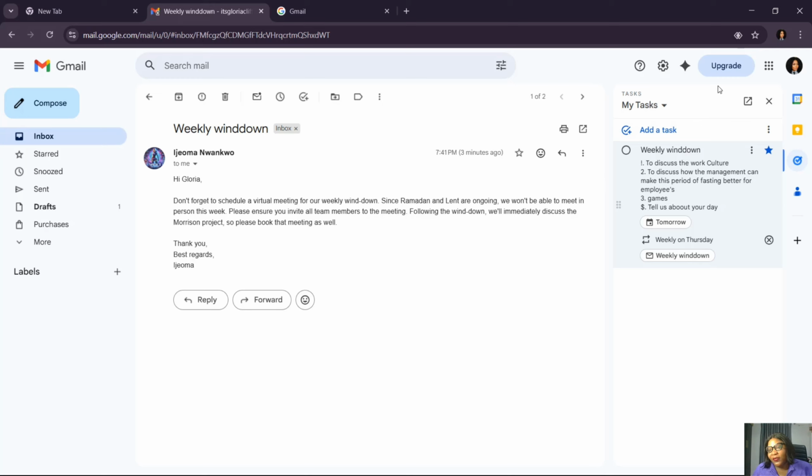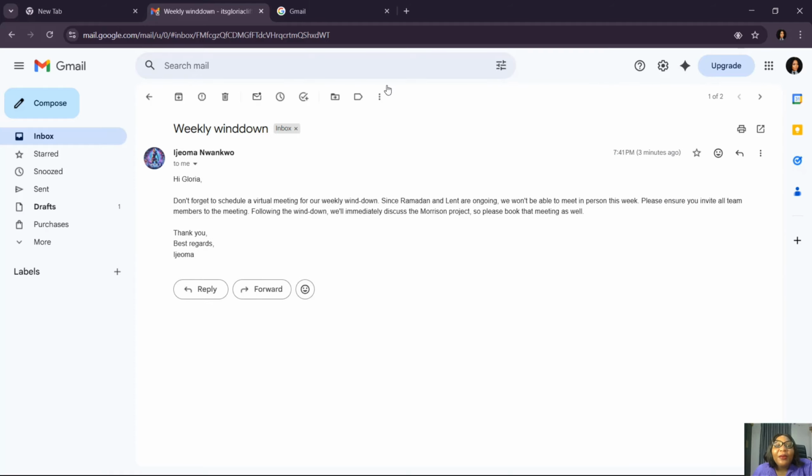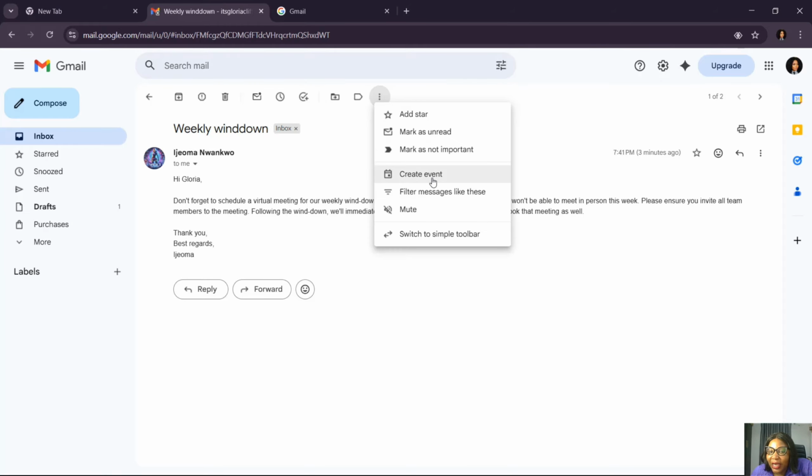You can use it to keep yourself accountable, to write down what you have to do instead of writing it manually or copying and pasting it maybe on your ClickUp or on your Trello. So with that being said, now this is also an event, right? We're going to talk about this too later. So let's go to create an event. I'm going to click on this.